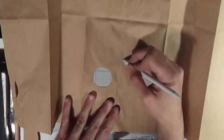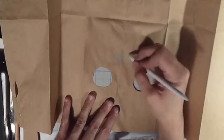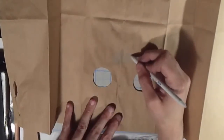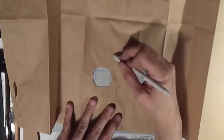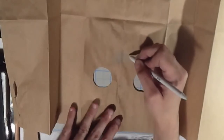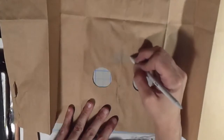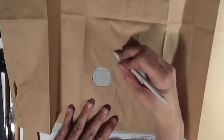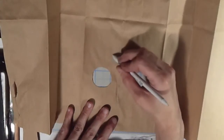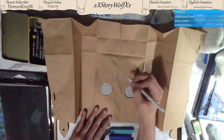So we're working on getting this background far more refined here. There we go. Okay, so now we have this highlight in the background here, because that's where the rain is hitting the hardest and some of the lights were turned off. Just kind of pushing it around. If you're using colored pencils, it's going to be a little bit different for you. You're just going to try and see if you can follow along, doing it as lightly as you possibly can to make it kind of fade in.